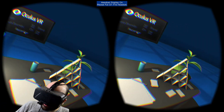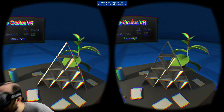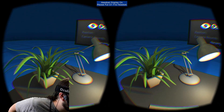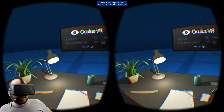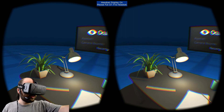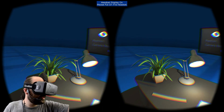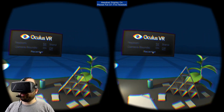I can look around at this card tower. I can lean in and look at this soda can. I have to be careful because if I lean too far this way, I'll actually hit my monitor. Ow! Yeah, that's my monitor. It's kind of weird — if I put my hand up and reach this way, I can feel my monitor, but I don't see it. What's this invisible wall here? This is so weird.